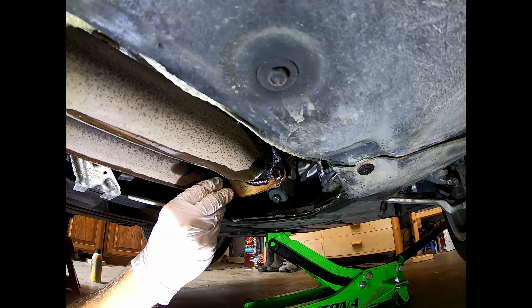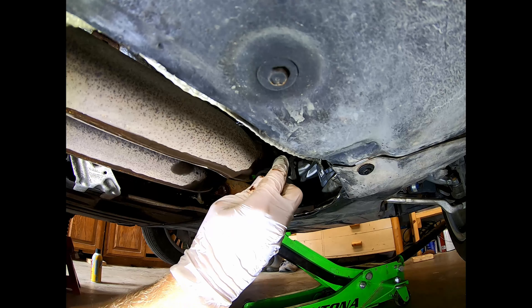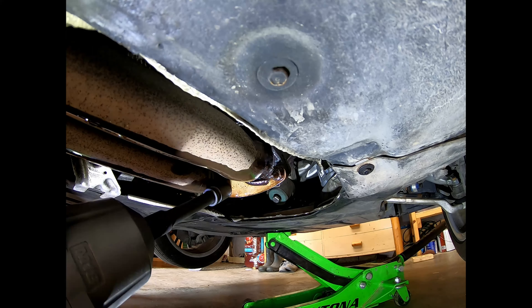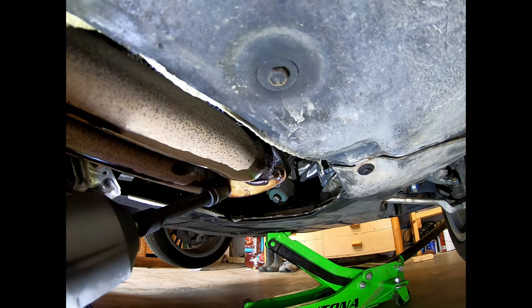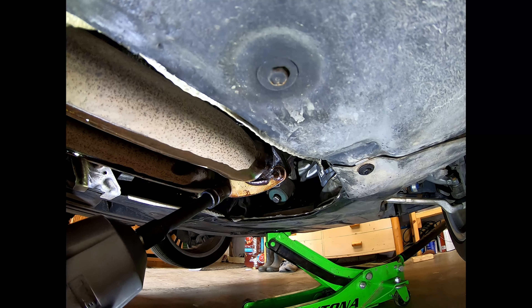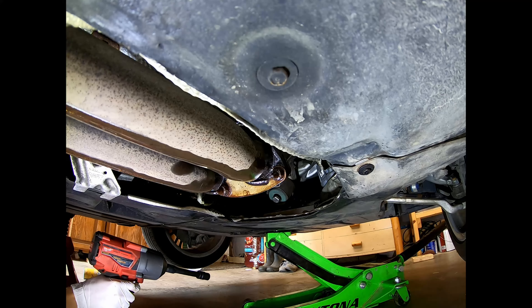How's it going everybody? Today I'll be walking through how I replaced several components on my driveshaft — from the Guibo discs on both sides to the center support bearing. I had to take off the exhaust to do this and broke off some nuts on my exhaust flange, so I'll walk through how I got through that whole situation. We'll get started right here once I jack up this car.